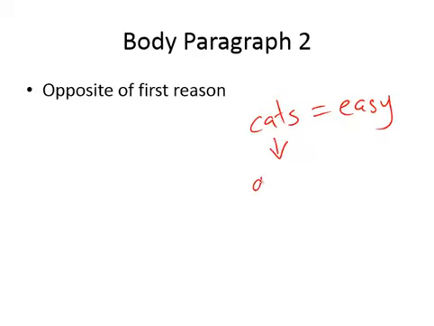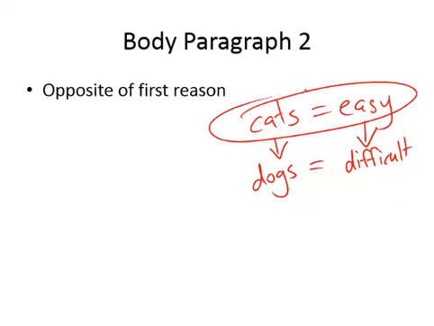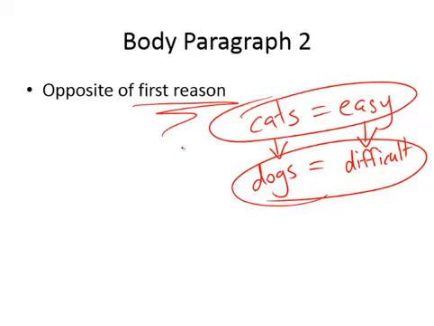For my second paragraph, I'll change that from cats to dogs and easy to difficult. And I will give an example of how dogs are difficult. If I have an example of this in my first body paragraph and an example of this in my second body paragraph, then I can fill a lot of space with really just one reason. I can use a few different concrete details and examples and real-world situations with only one general idea, one abstract reason.